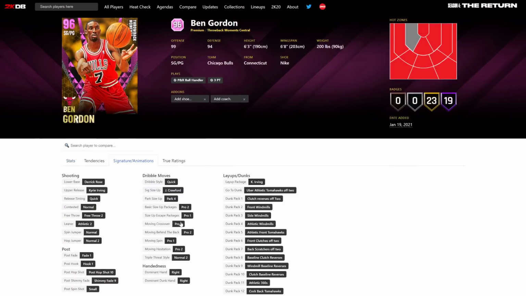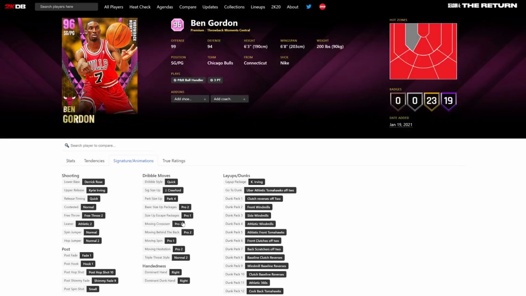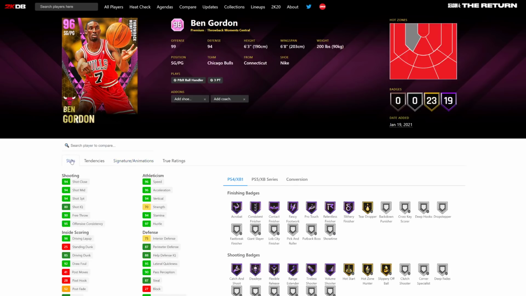He's got a fantastic release as well. He's got the Pro 1 escape, which is pretty decent. Can't lie, it is pretty decent, although he can't curry slide. Pro 1 escape is awful on current gen, by the way. It's great on next gen. He's also got the Pro 2 cross and Pro 2 behind the back. Pro 2 cross is good, Pro 2 behind the back is not, but it's not awful. But yeah, he is an overall fantastic card and deserves his spot in here at number 6 on this list.